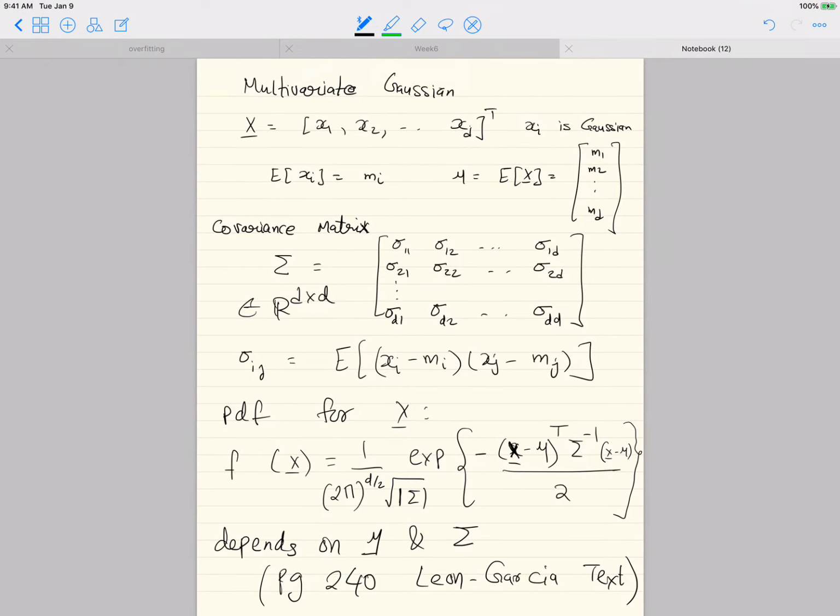So when you started writing this, you assumed that all the xi's should be mutually correlated. Yeah. Why do we need that assumption? Well, this includes even the case where they are independent, then all the off-diagonal terms will be 0, and this would just be a product of factors. That would be a special case. For the purpose of what we were doing before, we have to consider the general case.